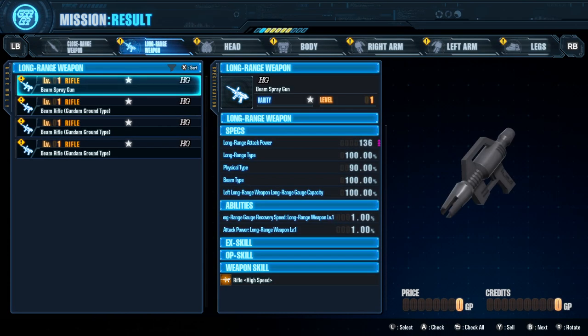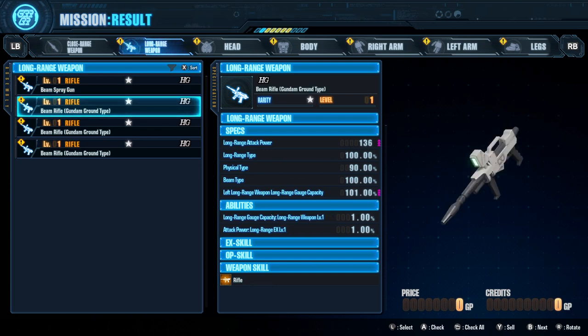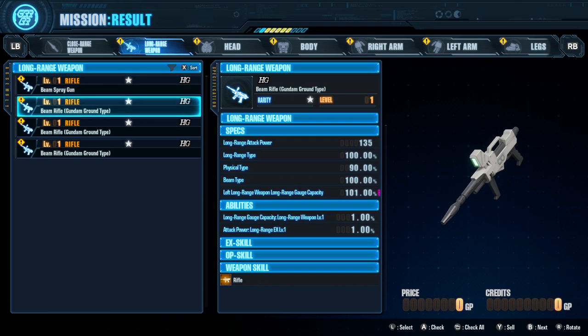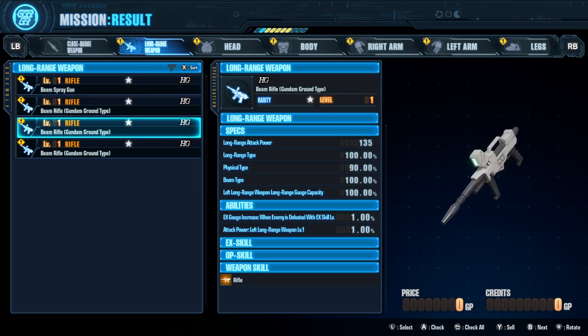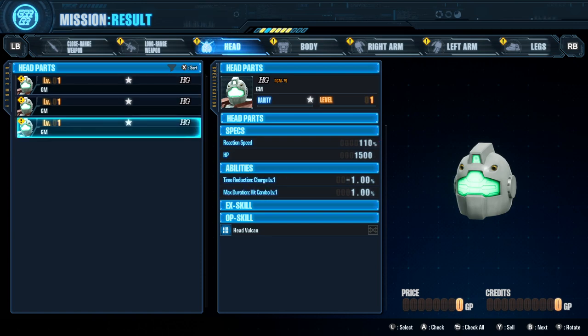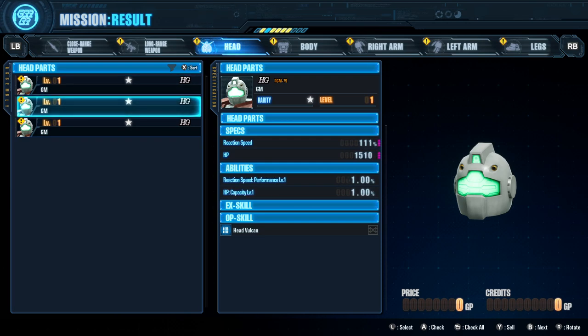Oh, it looks just like Gundam Breaker 3 the way it's set up here. Doesn't give you a time limit though, so you can just look at them all you want. What do we wind up getting? We got the beam spray gun from a GM, a beam rifle from Gundam Ground Type, which looks like has better left long range capacity. And then three of those, which we can combine together to make it stronger. And then we get a GM head, another GM head, which is slightly stronger than that other GM head. The abilities can differ too, depending on which ones you get.